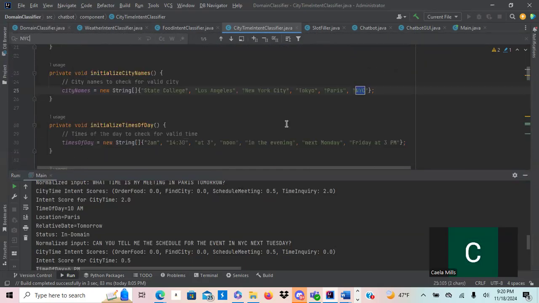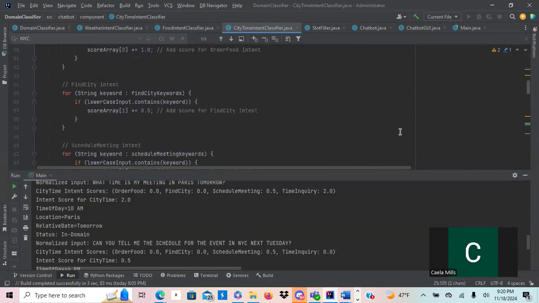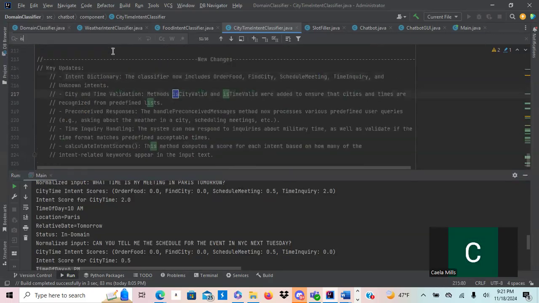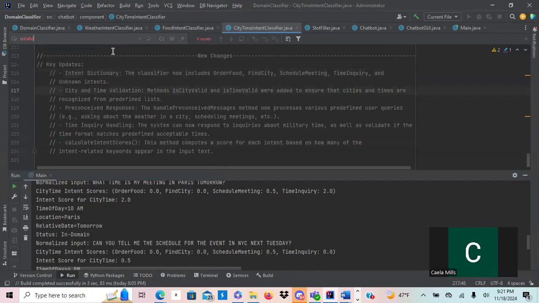Let me make sure. Okay, initialize the city times, and this method initializes times of day right here. And then is valid.